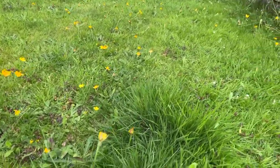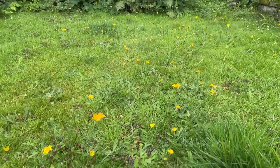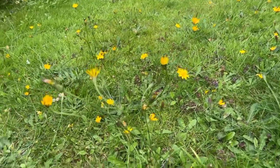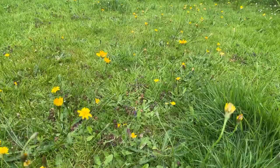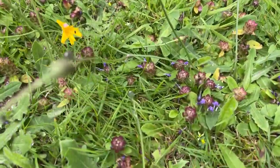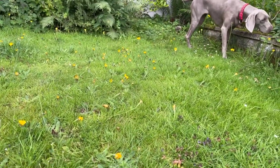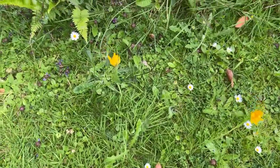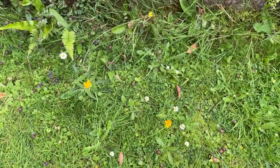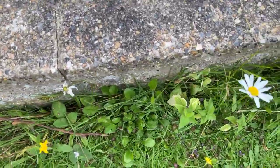We've been experimenting with less mowing this year just to see what happens. We do have quite a lot of weeds in our lawn and we decided maybe in this area we'd just give in to it this year. It's very interesting to see what's coming up — we have a lot of these things in the lawn which make the lawn quite unsightly if it's close-mowed, but actually if you let it go more natural it looks very pretty. We also have some lovely purple flowers that have appeared, which are very nice, and some daisies. A less tightly mowed lawn is definitely more friendly for the insects. And we've actually got some oxeye daisies coming up at the edges which I had no idea were there.